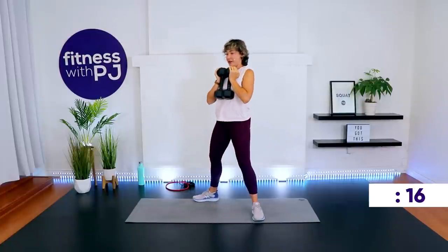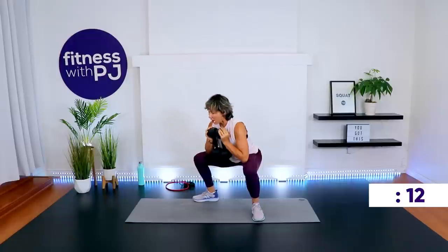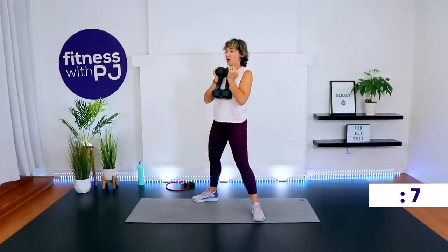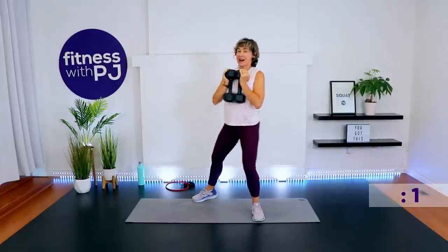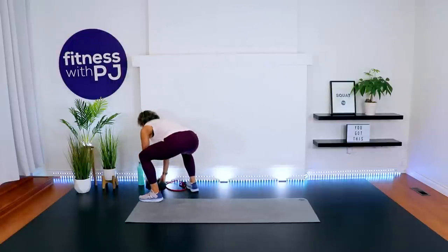Good, toes turned out. Good, knees tracking with those toes. Come all the way up so the legs are straight, and then lower all the way down. One more rep. Time. Great job, you. Let's bend the legs to get the dumbbells down.